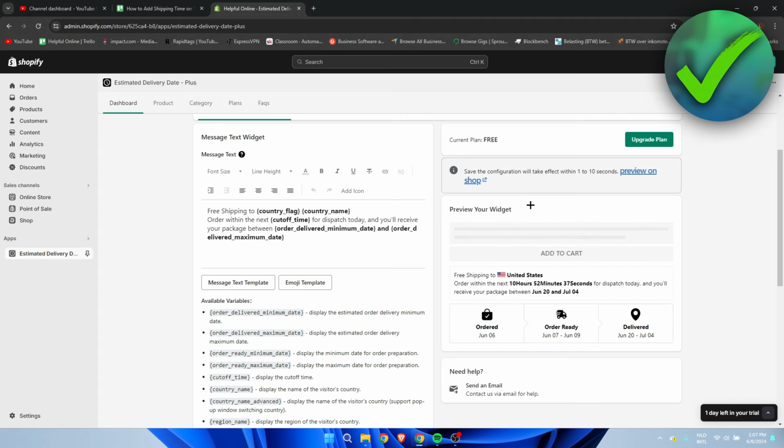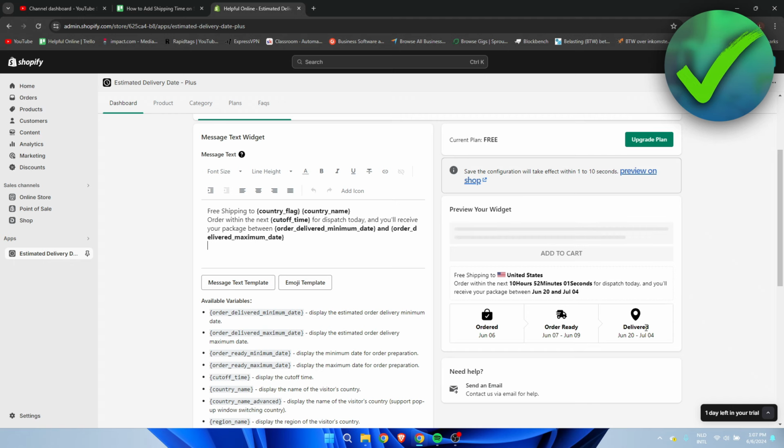So how can we change all of this? Well, here on the left, we can see text. This text is this text over here. And for example, this little bit of code, so the country flag and country name is this over here. And because this is set in this sort of like variable over here, this will automatically change based on where the person lives. And this timer will also count down as well. And this will all be changed automatically if you change a couple of settings.